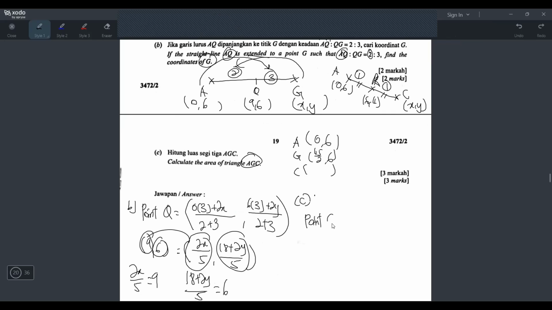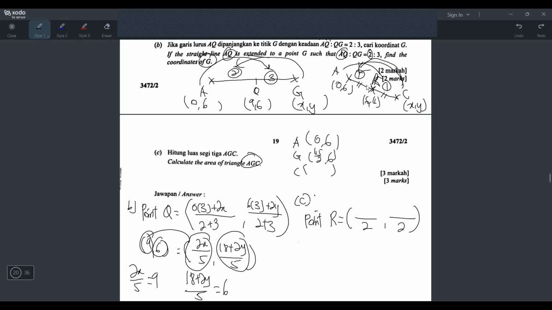So to find point C, which is the midpoint, you have to use this formula, x plus x divided 2, y plus y divided 2, because that's the formula for midpoint, right? But actually, it's not point C. It's point R actually. Yeah. Because to get the middle point, it has to be always the one at the end for cross multiplication. Okay. But actually without cross multiplication also no problem. Okay. Okay, let's just do cross multiplication anyway. Okay. Because I want to show you that it would be the same.